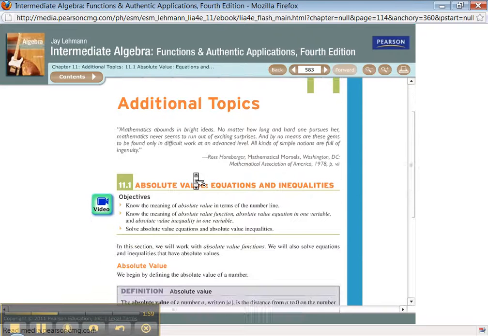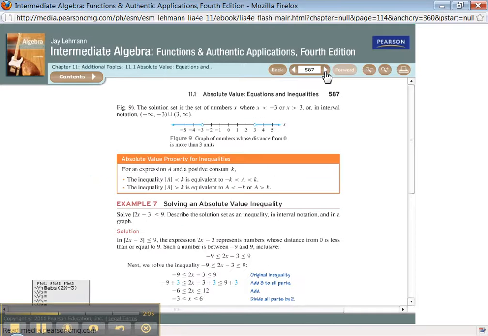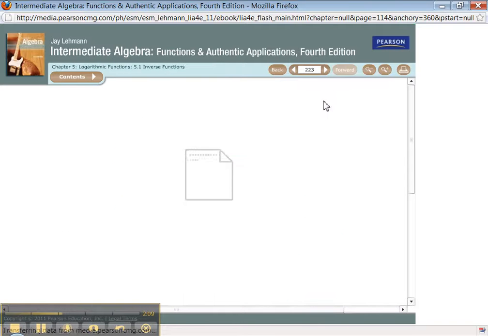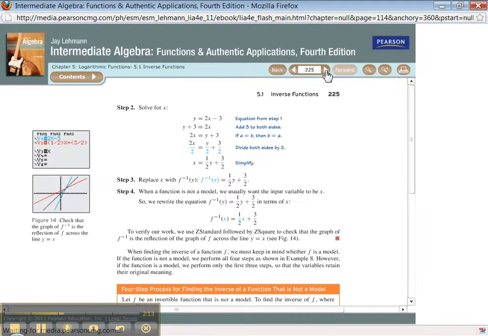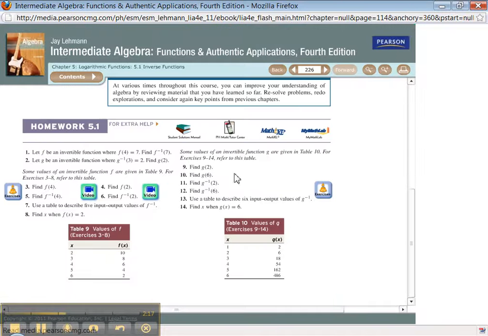Cool. All right. And by the way, just in case you were wondering, the same problems that would be in the homework are in these sections as well. Let me pick a page. Oops, I forgot that other one. You can hop from page to page like that too. But also, it has the same problems that your textbook has.